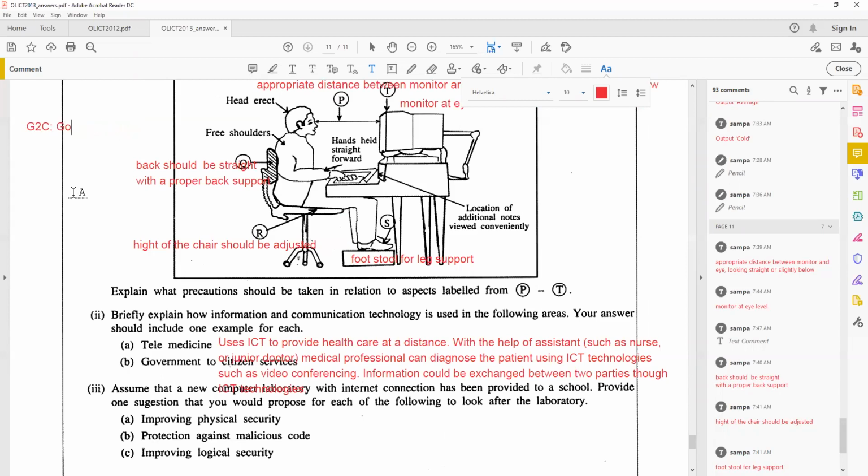Government provides services to their citizens using ICT.